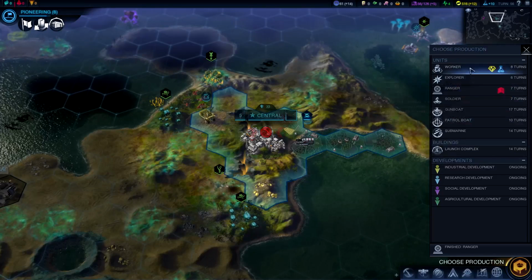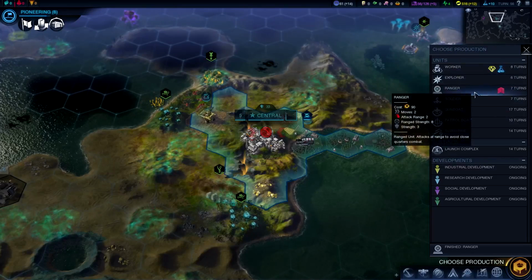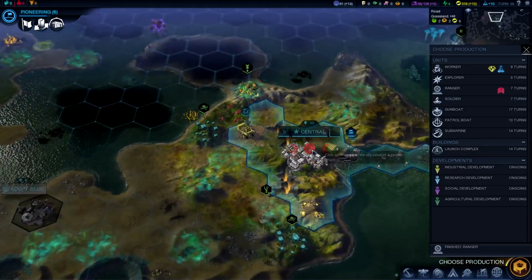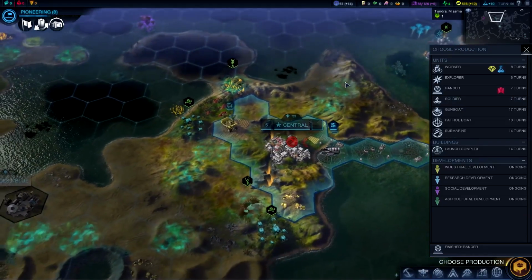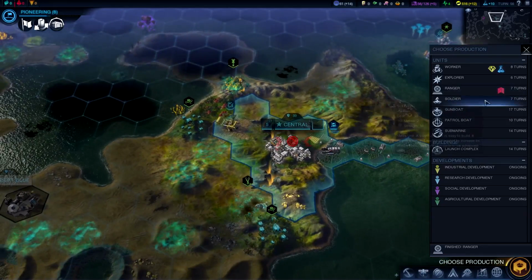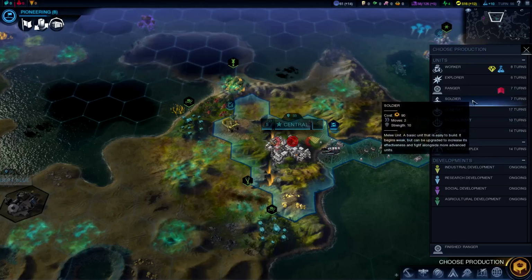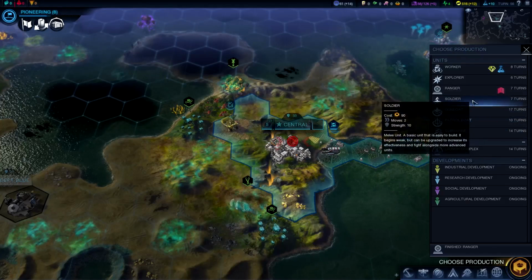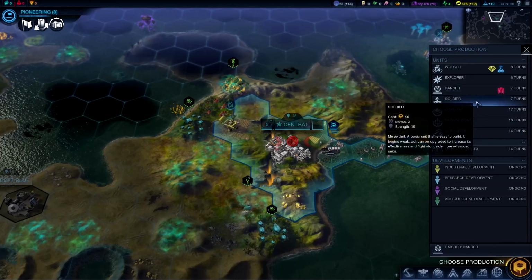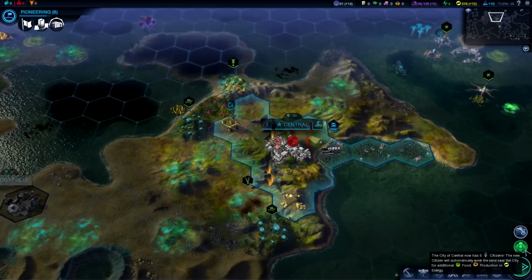So what we need to do is build up a way to deal with them. We really could go heavy on the rangers and rely upon ranged attacks from our city, probably initially. But we probably want at least one soldier. So maybe I'll do one soldier and one ranger, and then we will start making it happen. So we'll do that.